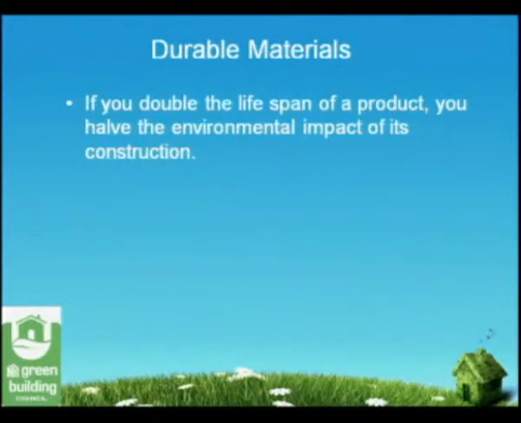But if you double the lifespan of a product in the home, you basically halve the environmental impact of the construction. So if we double the life cycle of that product, we obviously reduce the amount of time that we have to replace it, and the chance that all of that product may end up in a landfill some day. When maintenance becomes part of the material's life cycle, it becomes an environmental and an economic burden. So you're buying materials to maintain it, whether it's paint to paint the siding, caulking, whatever it might be. Obviously, there's some cost in that.